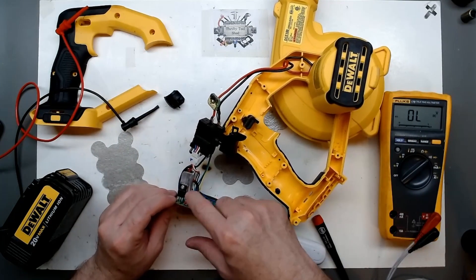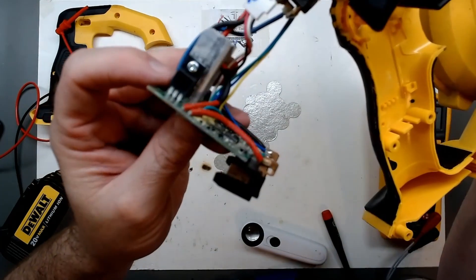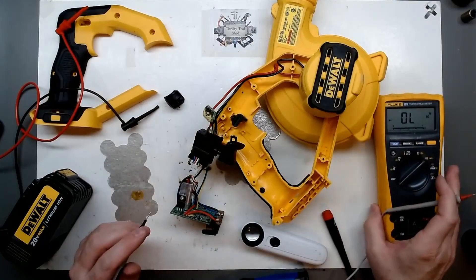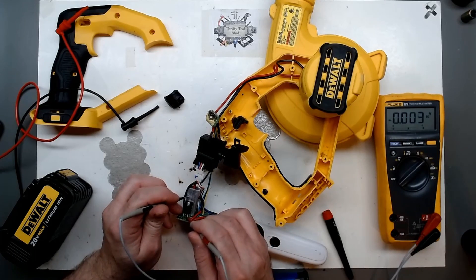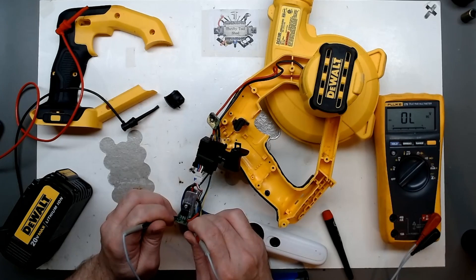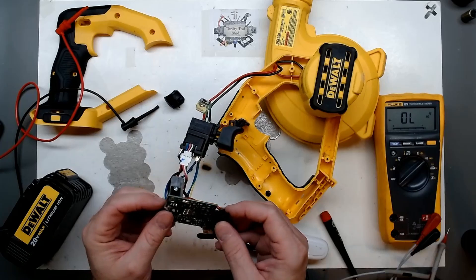If you watch my YouTube channel, you know I've seen quite a few of these dual diode assemblies shorted. This is a dual diode — common cathode. On diode check, pin one should read the same as pin two, and it does. That's not good — we're definitely showing a dead short, whether that's going through something else or the diode itself is shorted. Let's take this diode off and check it out.